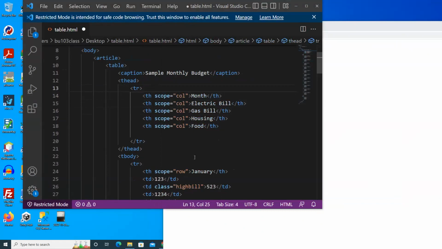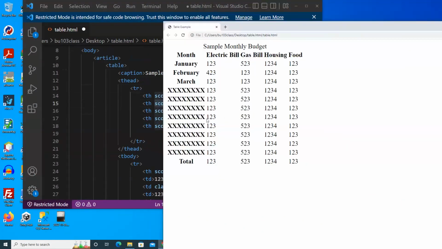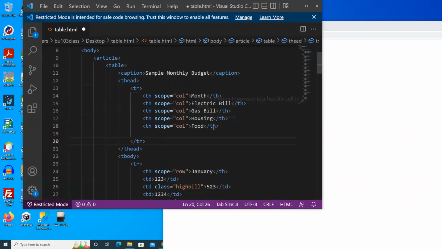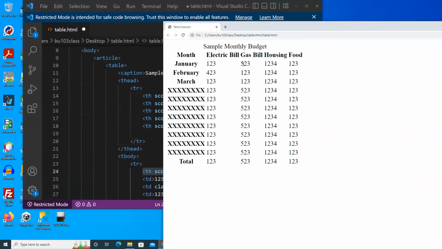It's the heading for this column. So if someone is having a screen reader read this and we see 523 and we don't know what that means, they can access it and say, well, that's the gas bill. Likewise, we have a scope for row that says this data belongs to January.